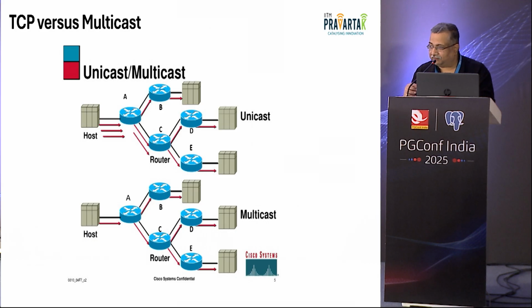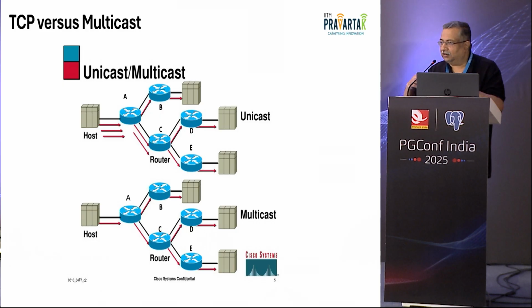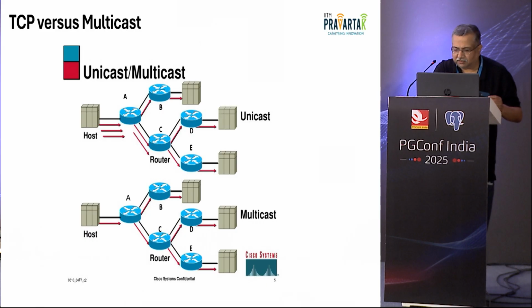And there are even some drafts which are currently going on in the IETF that are talking about running QUIC over multicast. If it's QUIC over multicast, then I've got the TCP-like reliability built in inside multicast, and I've got standards bodies which are working out other proposals in order to make reliability a good, strong aspect of multicast, right? So this is how the distinction between unicast and multicast is.